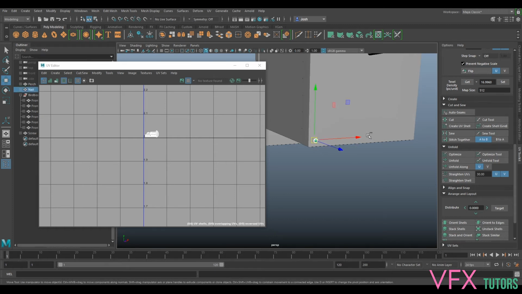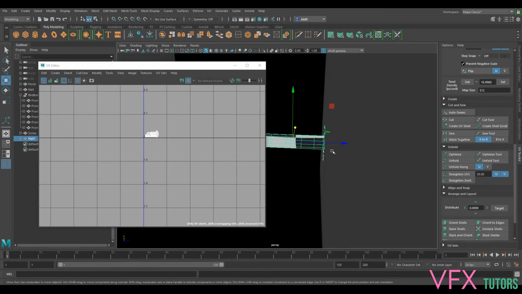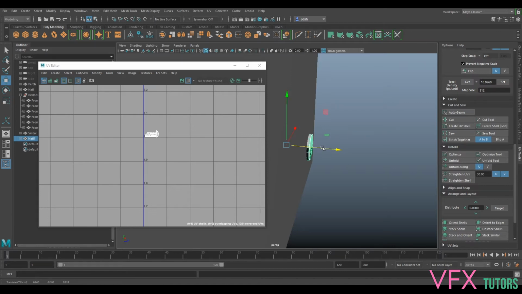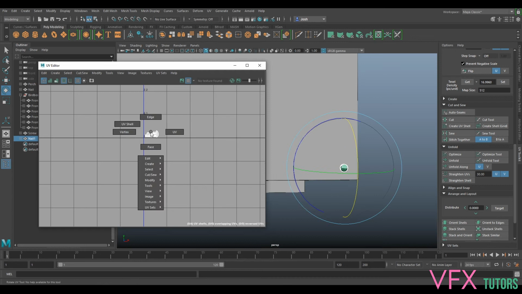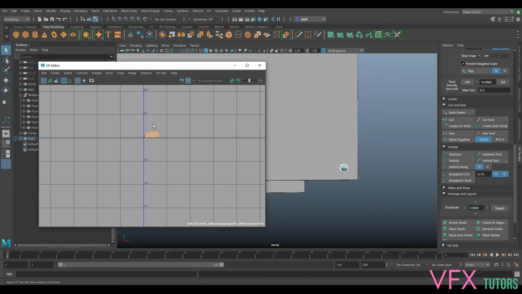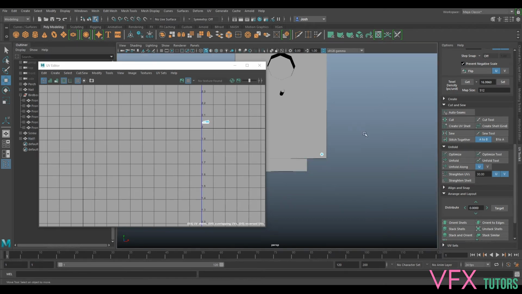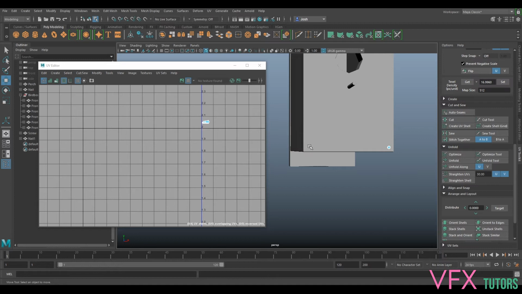And so now our next thing would be to duplicate this. So I'm just going to Control D, because we don't want to duplicate it and have to UV it like loads of times, because you'll just get tired of that. What I'm going to do, I'm just going to duplicate it, go back to my UV editor, just move it up a bit, just so they're not exactly the same.